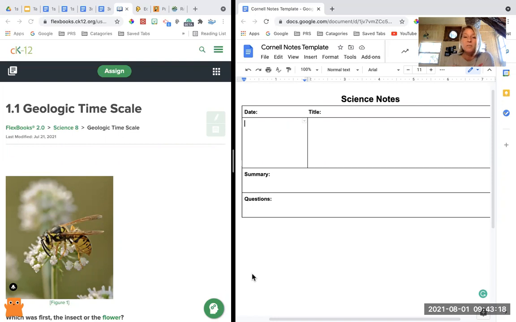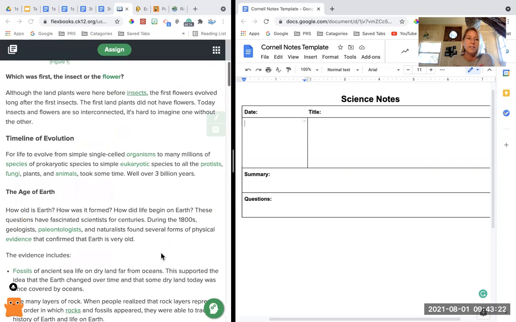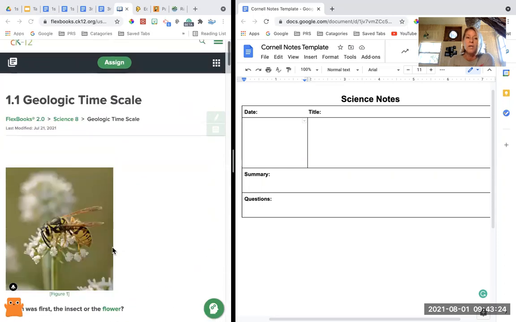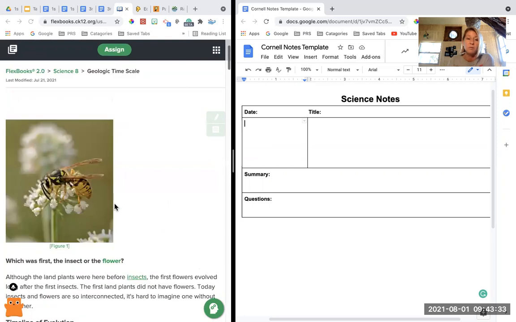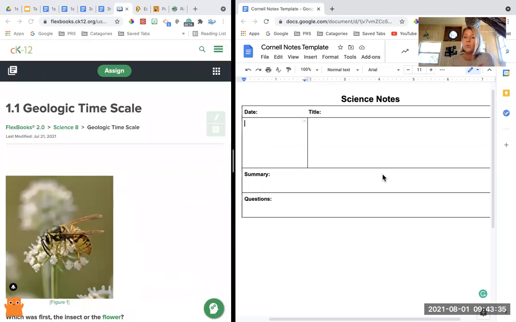And one is some students feel like they have to write every single thing down. And so they end up copying the entire textbook, which number one means your homework takes you a really long time. And number two, which means your notes are pretty much useless. If you're going to use them to study, you may as well just go study from the textbook since you wrote everything down. So we don't want to do that.